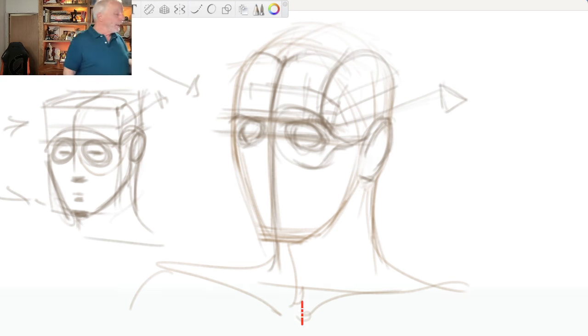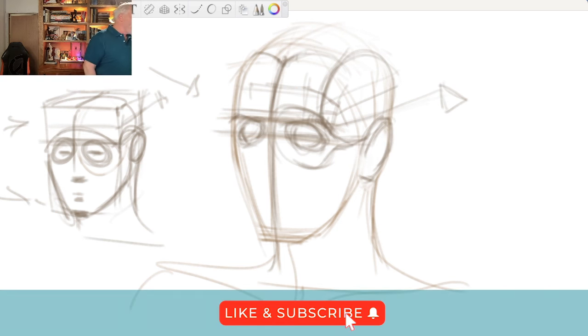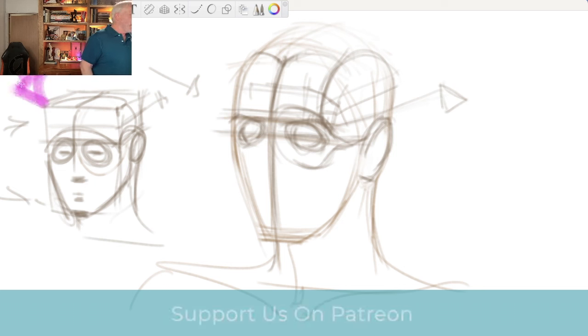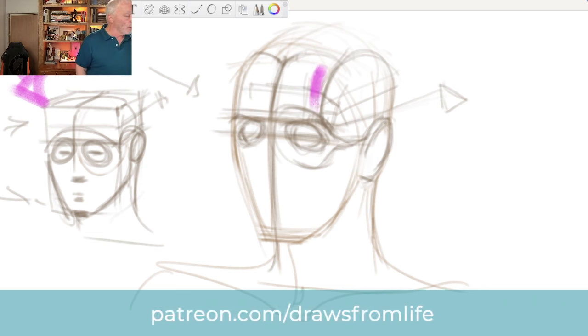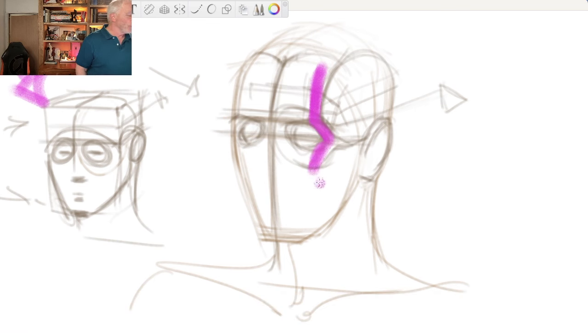So what I really want, whether I'm thinking of things out of my head as simple structures, or as I'm separating anatomy and lighting schemes from the real world on the paper, whatever it is, what I really want to know is just back to corners. What's on the front plane? And what's on the side plane? We'll feel the forehead come down, forehead push out, the cheek push forward, and then drop down.